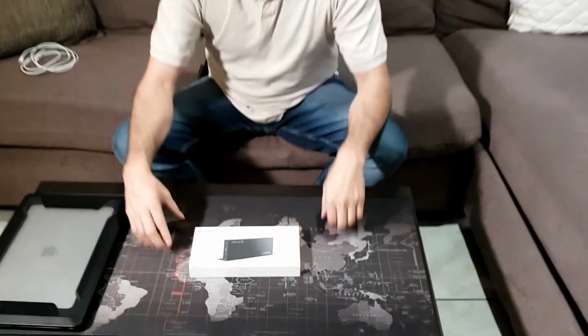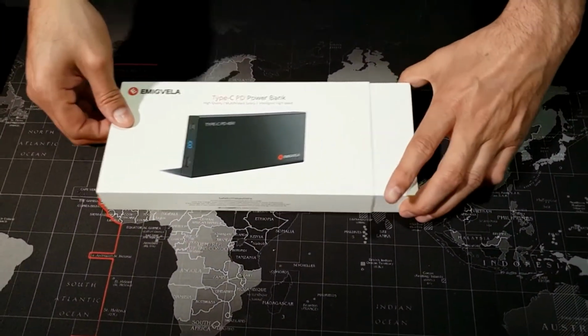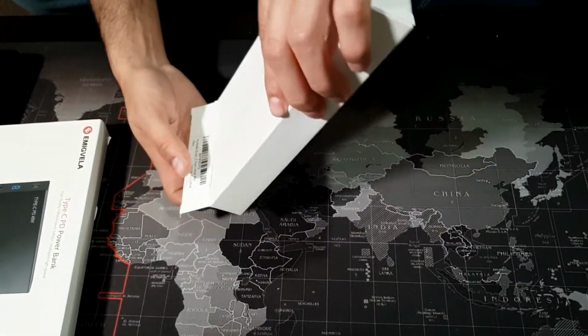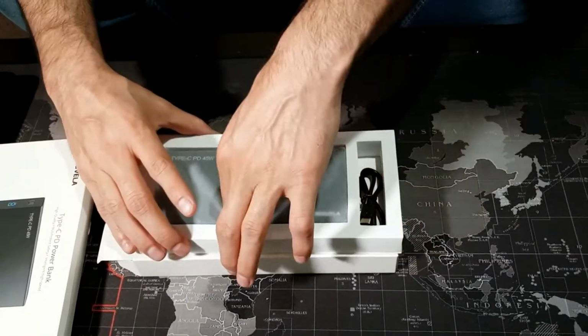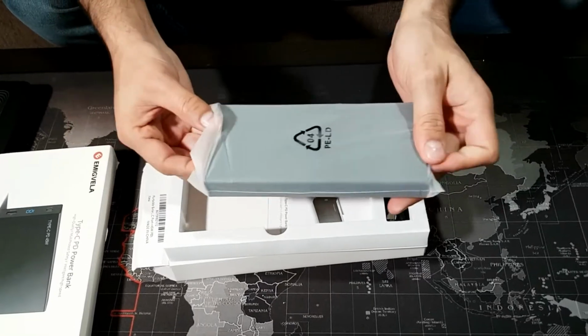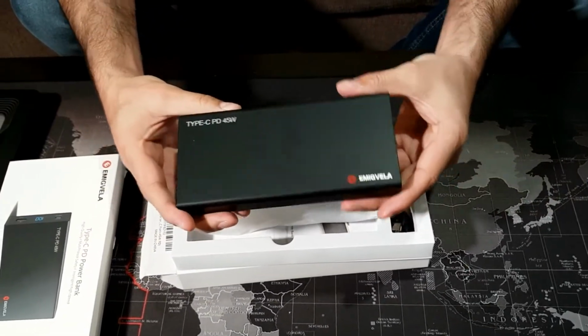Let's get it out. Remember, this is a Type-C PD power bank, high quality. Let's get this baby out here. Check it out. I would recommend it to anyone that needs extra battery life. Say you're in an airport or you're at school and you don't have a plug to connect your laptop to. Well, this is gonna help you out.